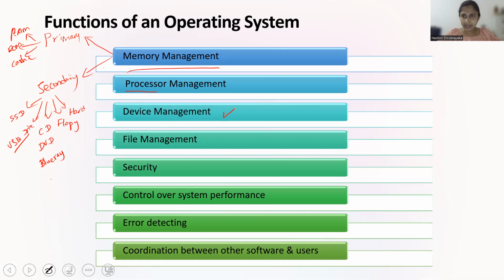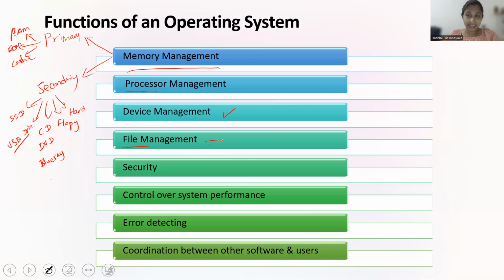The operating system is going to manage the devices as well. We can install several device drivers inside the machine with the support of the operating system. We can insert several hard drives or hardware components into the machine with its support. And it's also going to manage files. Using several application software, we create several files inside the machine. Then we should have a proper arrangement to keep our files separately. To perform that task, operating systems give full support to file management. Without an operating system, we can't do file management.